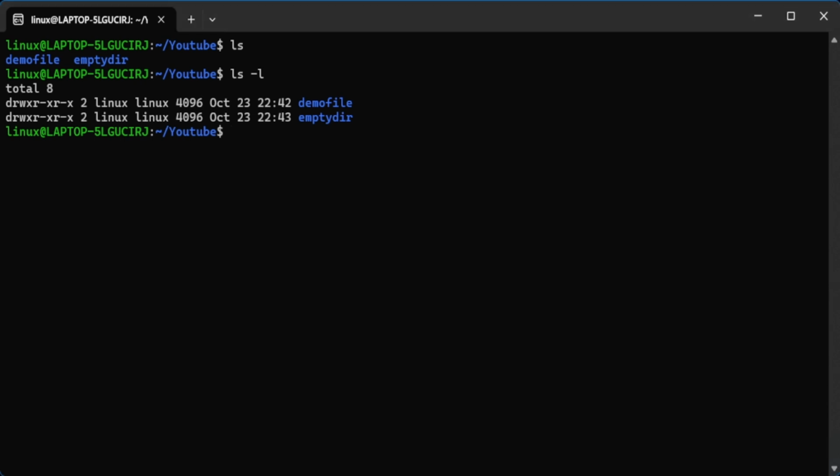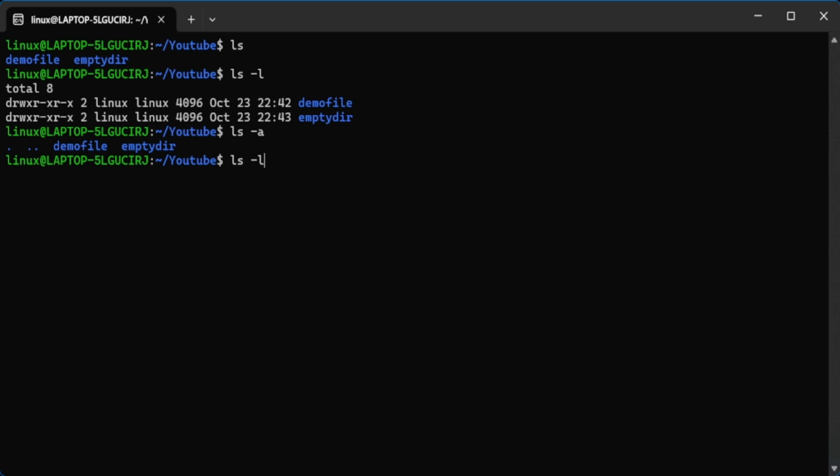If you also want to show all the files in your directory, you can type ls -a. So you see that there are two hidden entries, which are dot and two dots, obviously, but these are configuration files which you won't be using much, but having a familiarity with these is good to know.